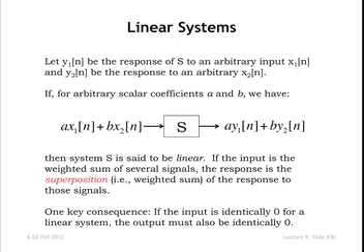If it's true that any weighted linear combination of those inputs from the previous two experiments will give rise to a response that's the same weighted combination of the original responses, then you have a linear system. So if superposition of inputs, according to this formula, a weighted sum, leads to an output that's the same weighted combination, then what you have is a linear system, if this is true for arbitrary inputs and arbitrary scale factors.